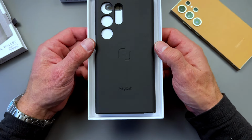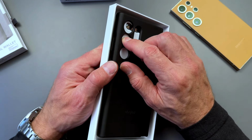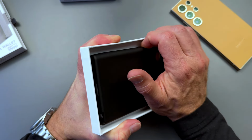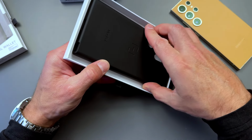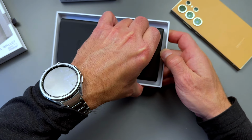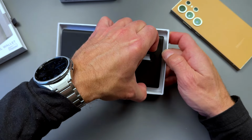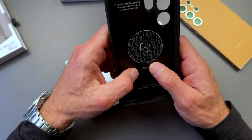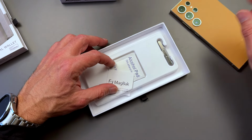So in the box here, you're going to have the case. This particular one, I got the black one, and even the case is just locked in there. The foam is designed perfectly for the case itself. And so you're going to pull the case out here. We're going to take a look at that in just a second.